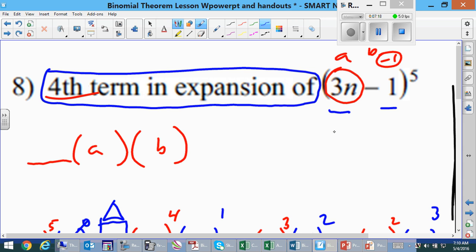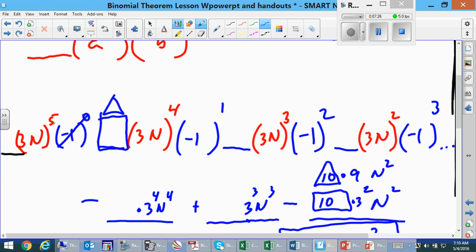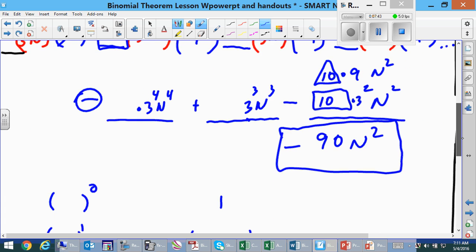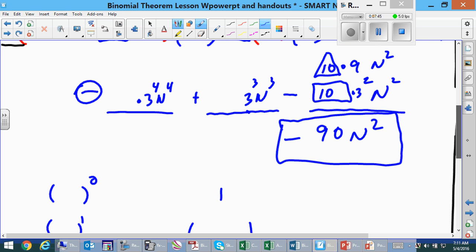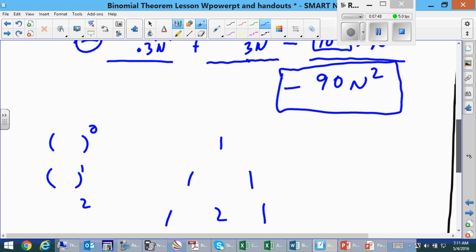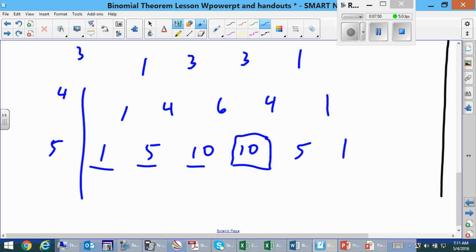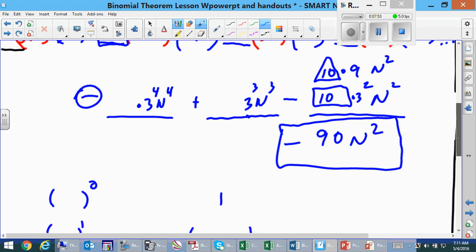Remember, we always have to use a sum, 3n plus -1, the A, the B. Again, powers on the A wind down as you move across your term values. Powers on the B wind up as you move across with the term values. If your B was a negative idea, you're going to have to pay attention to those odd powers on the exponents. They're going to generate the negative term separating signs between the terms of the polynomial expansion. Hopefully that makes good sense to you. I know it's kind of weird and abstract.